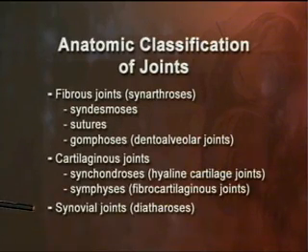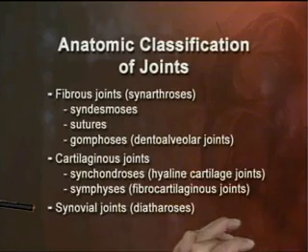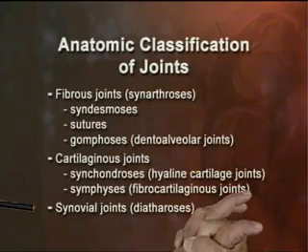And then synovial joints, also known as diarthroses. Now, there are 7 different subtypes of synovial joints, but I don't really think it behooves us to try to learn those, because the thing that separates one category from another is just the shapes of the articular surfaces. So there's not a structural difference per se other than, hey, the articular surfaces in this particular synovial joint are kind of ball and socket-like, or they're kind of flat and planar where we get a gliding type motion. I do, however, want to look at a graphic that summarizes these 7 types so that when you see one of these names, you'll realize that's just one of the types of synovial joints.